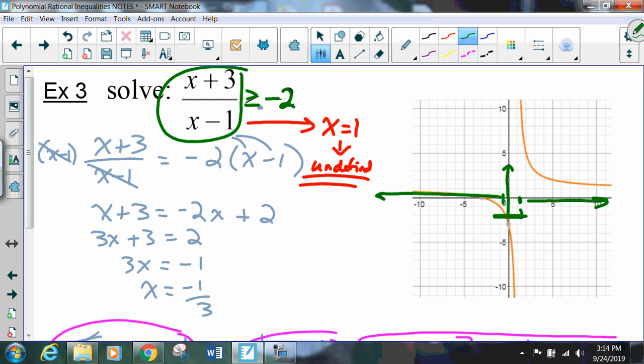All right, and you can see that we have a vertical asymptote, and we are so bright because we already know about vertical asymptotes. We know we have a vertical asymptote right there. Kind of curvy vertical asymptote, but there we have it. So our solution makes sense.